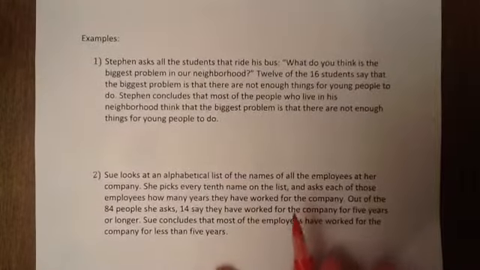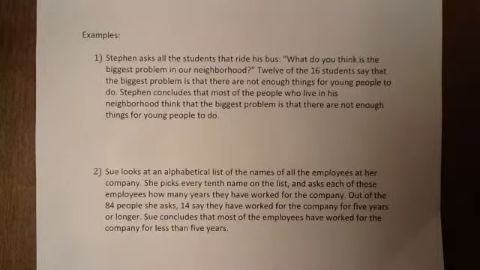So if we took a look at a couple of these situations, we want to decide if these are biased or not. Stephen asks all the students that ride his bus, what do you think is the biggest problem in our neighborhood? 12 of the 16 students say that the biggest problem is that there are not enough things for young people to do. So Stephen decides the biggest problem in the neighborhood is that there are not enough things for young people to do. So he asked a group, and based off their opinions, he made the conclusion there wasn't enough things for people to do.